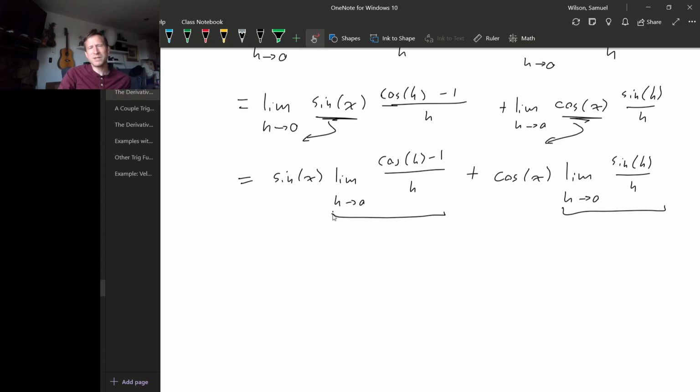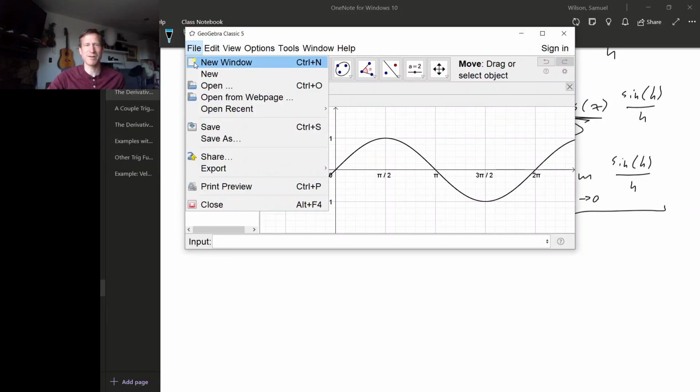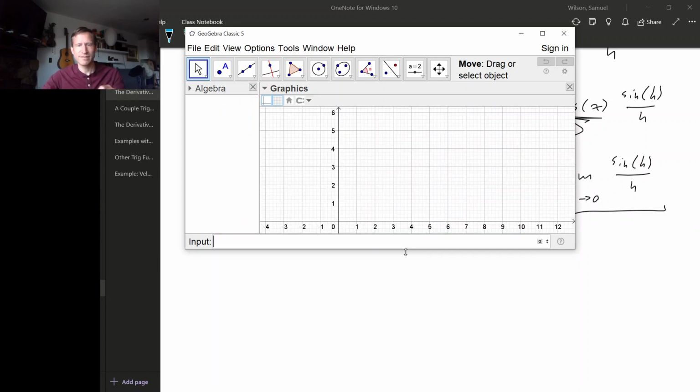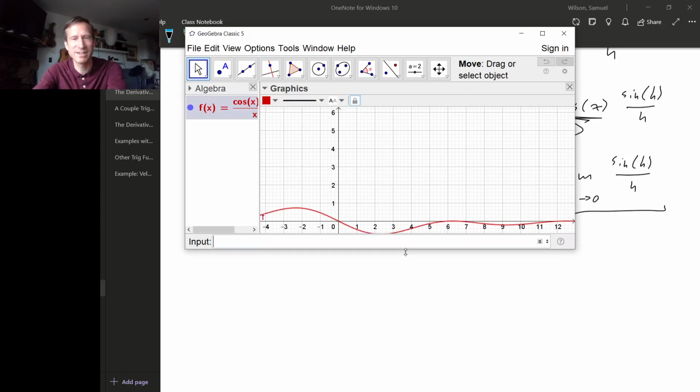And it's a little bit hard to know how to proceed on finding these two limits. What I'm going to do is graph these two just to see what they might look like, and then in a different video we'll really prove that the value of these limits are what we think they are. So first let's graph cosine of h. So I'm going to have to use x for my variable to make GeoGebra happy. So cosine x minus 1 over x.